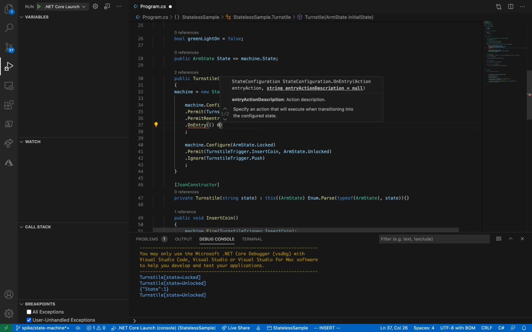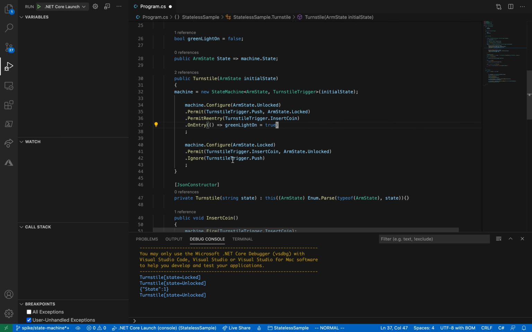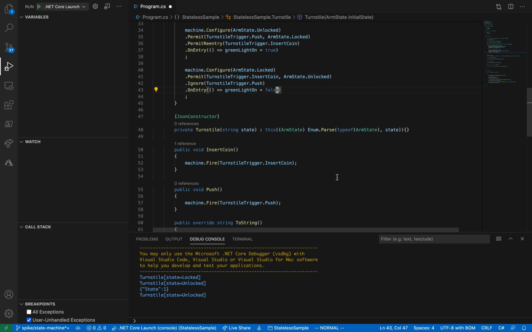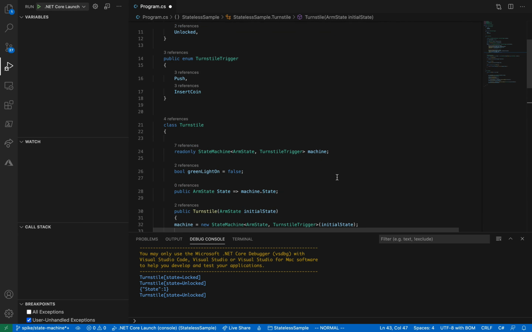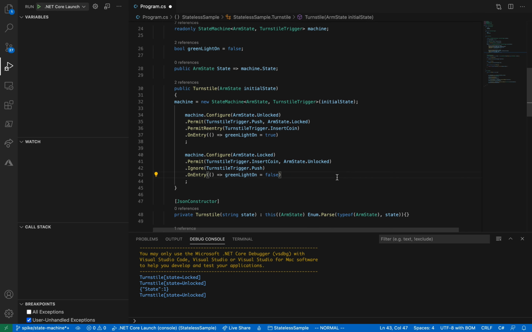When I enter the state, I want to say green light is true. And when I enter the other state, the locked state, I want to change it to false. Let's add this to my toString method.